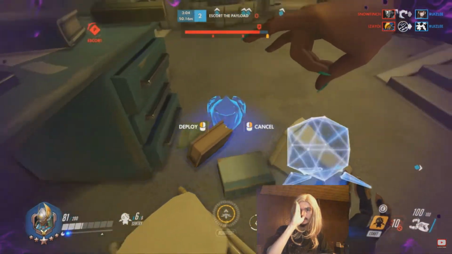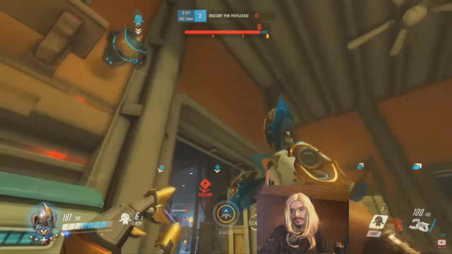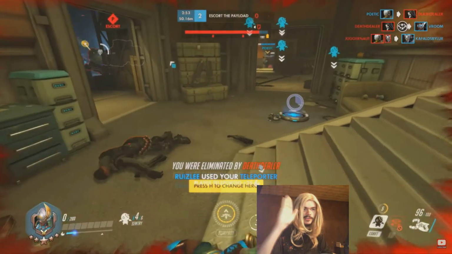You ever had a Symmetra just running at you behind her shield? You just feel so powerless. Also, place turrets quickly. If you're gonna place turrets, you want to be like, bam, bam, bam, bam, and then you're off doing your business, whatever your business is gonna be. Don't just put them around four corners of this doorway. That'd be really sad.